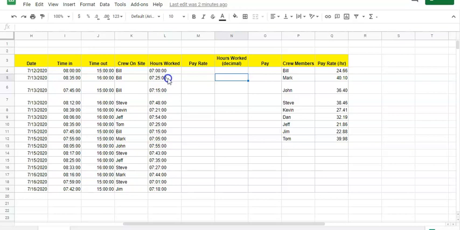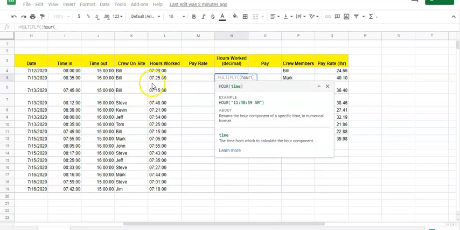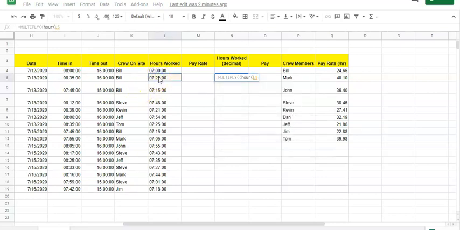So here we go equals multiply the hours here, which requires us to use the hour function for this, and then 60.